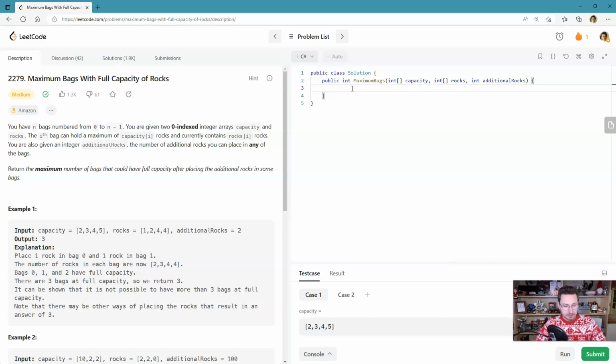Okay, let's do this. So var n equal to capacity length. Let's create our array of vacancies. And let's calculate vacancies based on the capacity array and the rocks array.